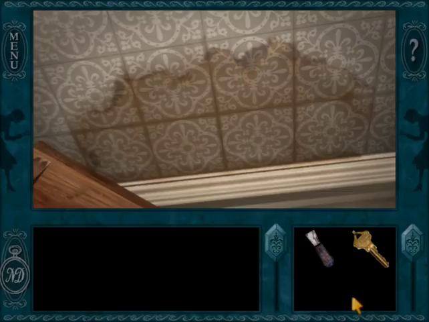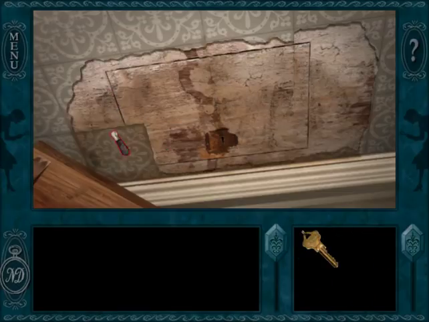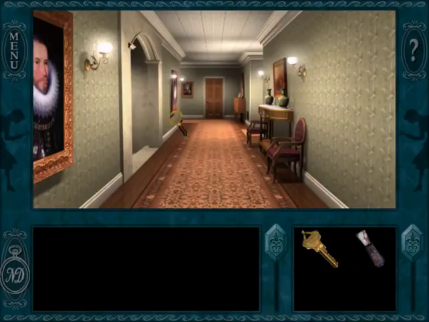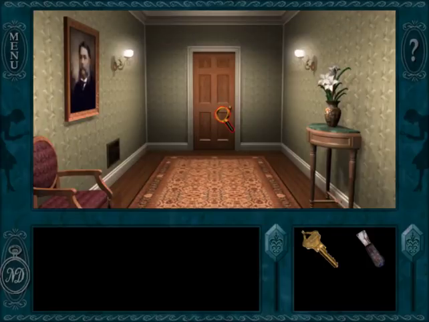Okay, so here's the ladder. And we peeled off the tiles. It's locked. But this thing is locked. We need a key. Is it this key? It's locked. No, it's not that key. Let me see. I think the key is in Nancy's room. Let's look.